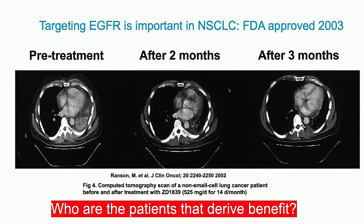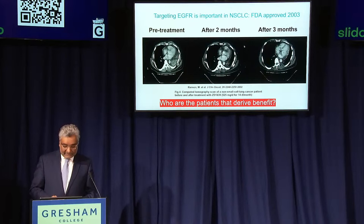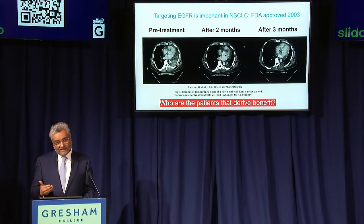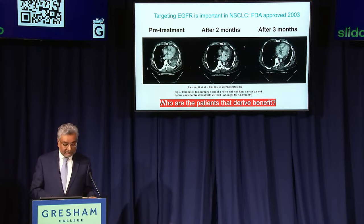So AstraZeneca developed the drug further and they gave it a name, and that name was gefitinib. And it was given approval by the regulatory agencies, including in the US, the FDA. And it became in quite widespread use in major parts of Europe, certainly in Asia, and in the US. And it became very unclear who was going to benefit. But one thing that we noticed is that the people that benefited tend never to have smoked, but not always, tended to have East Asian or South Asian ancestry, were often female as well.